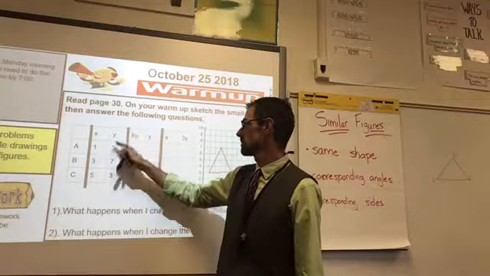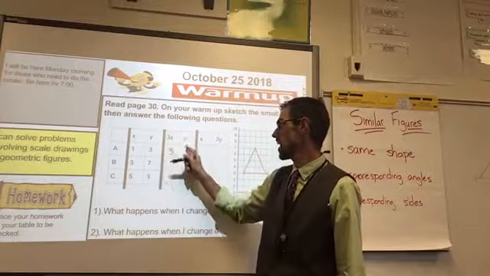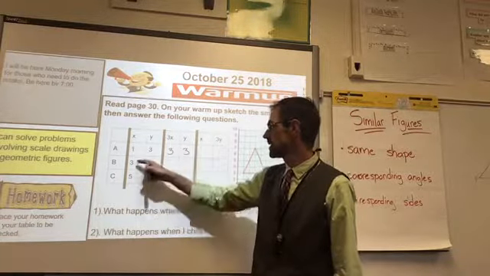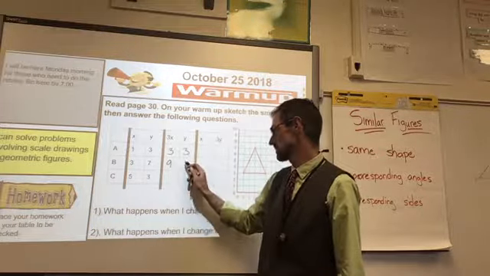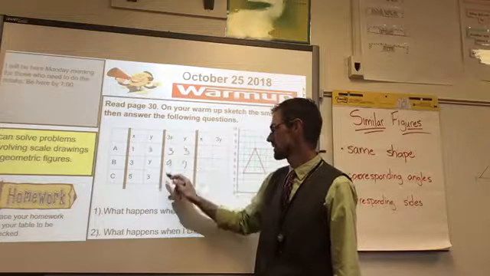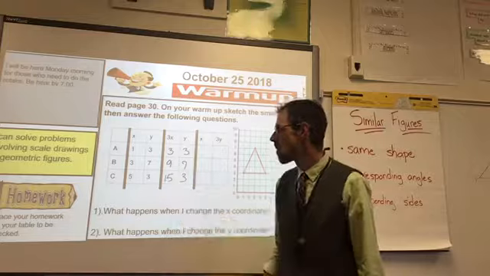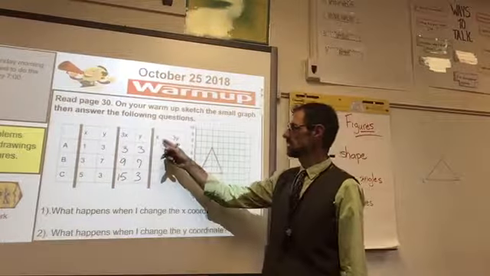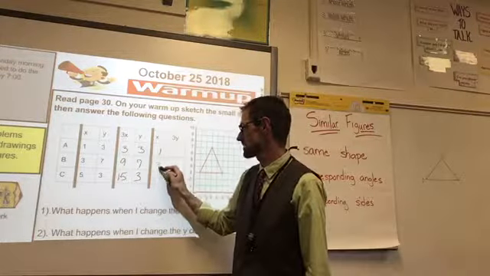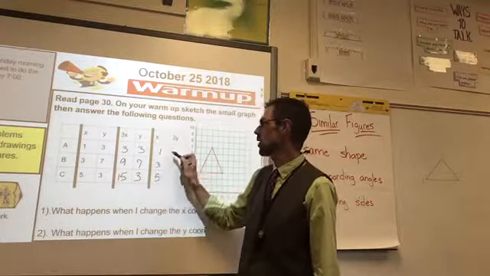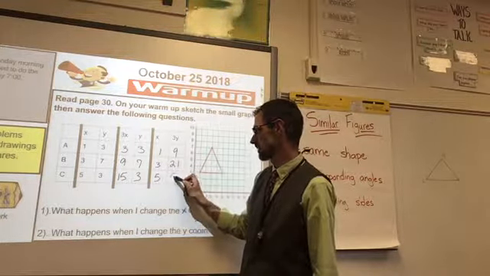So I would go 1 into the 3x, that would give me 3, and then my y would give me 3. And then this into x would give me 9, and that into there would give me 7, that into there would give me 15, and then that into there would give me 3. Over here, I have x is all going to be the same as the original x. But I have 3y, so I'm going to get 9 here, 21, and 9.